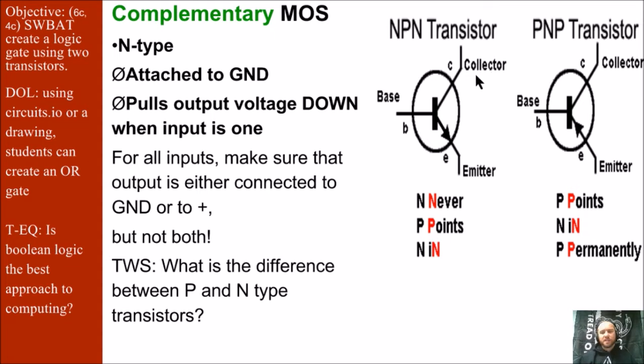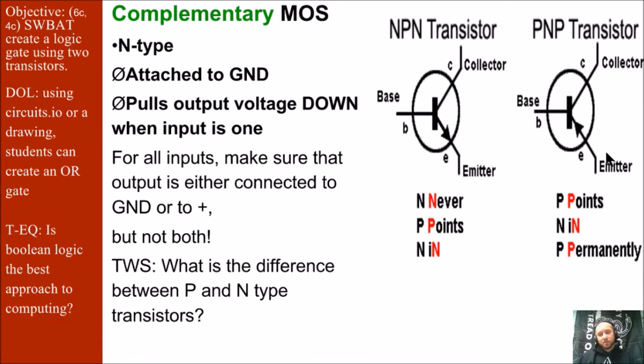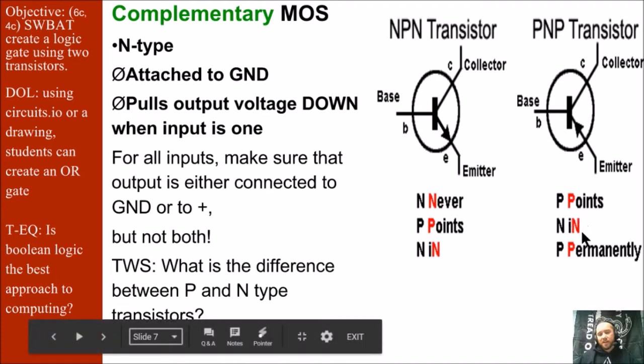Now if you look at this diagram, I think this one does the best job at describing what I just tried to do through words. So the N-type transistor here, you see the base is here, and so the voltage is running in this direction because you can see the arrow right there. Think of the N-type transistor in terms of never points in. And then the P-type here has the voltage going the opposite direction, so it starts from the emitter. And a nifty way to remember this is it points in permanently.